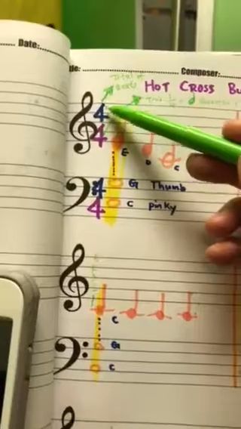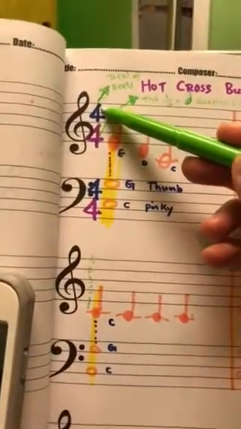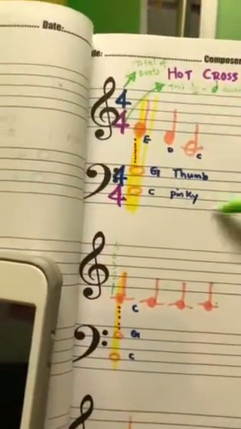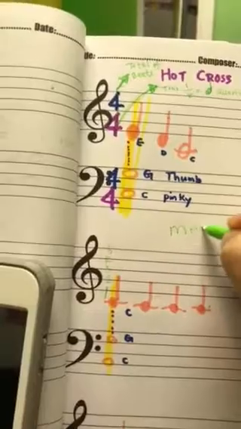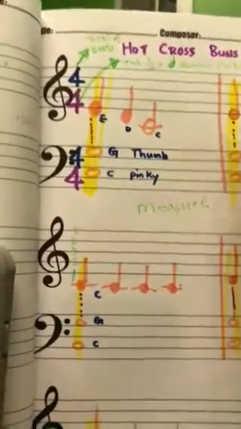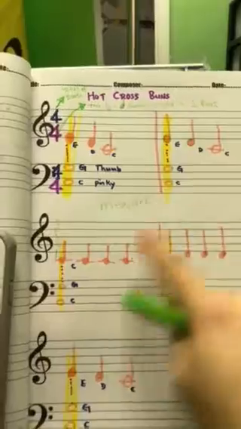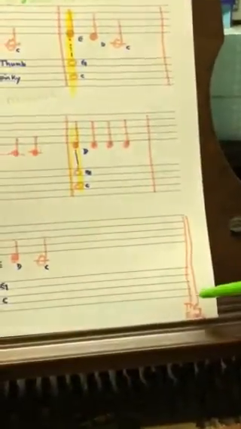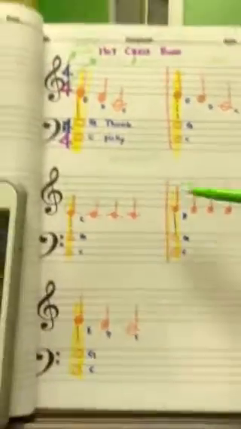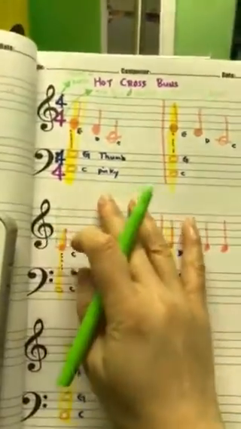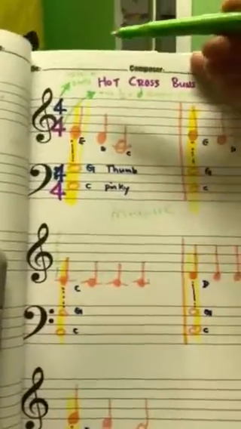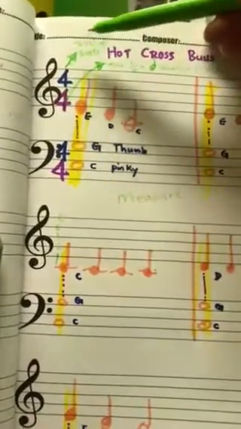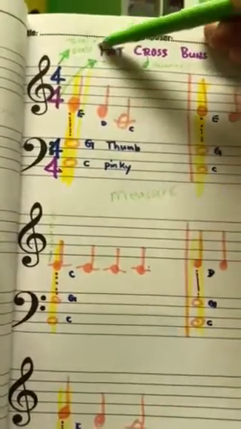And the top number, in this case a 4, tells you the total beats of a box. We call that a measure. Each box is a measure. So on this page, I have 5 measures: 1, 2, 3, 4, 5. And the double line here means the end of a song. When you only have a single bar, it's just to group music in a way that follows this rule, 4/4 time.